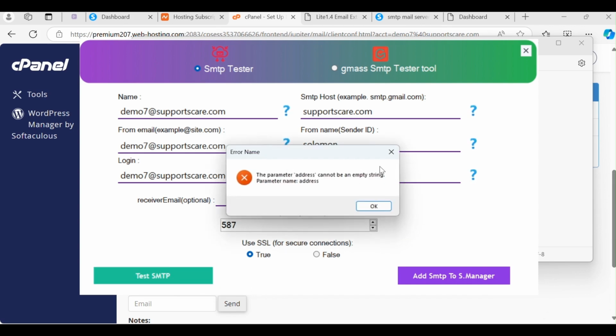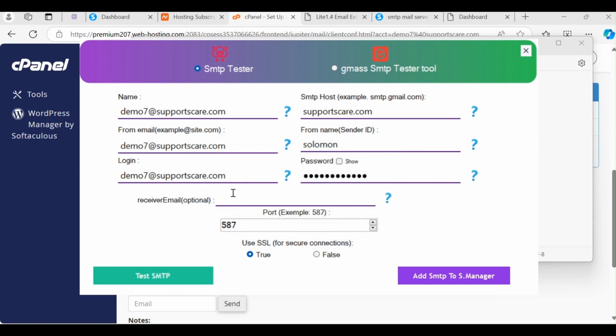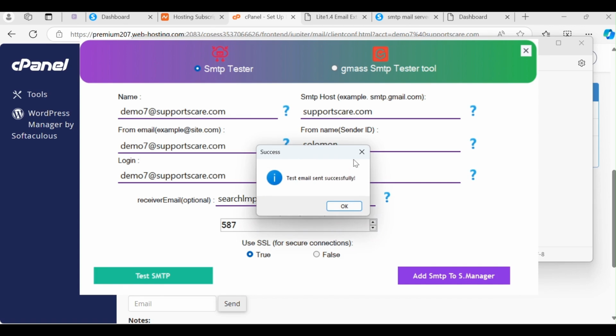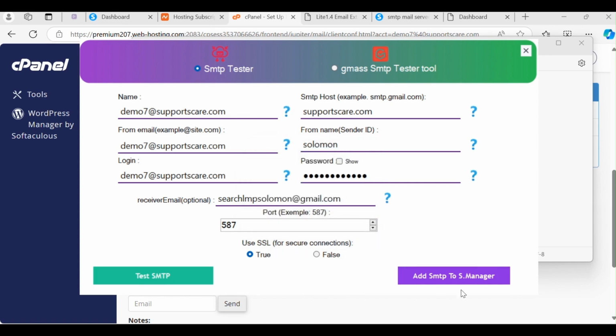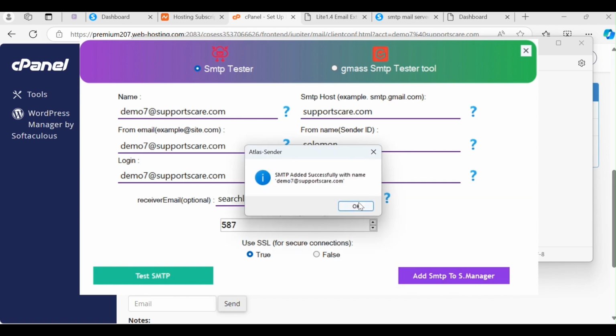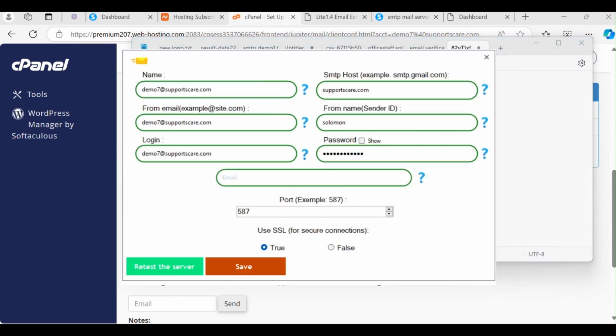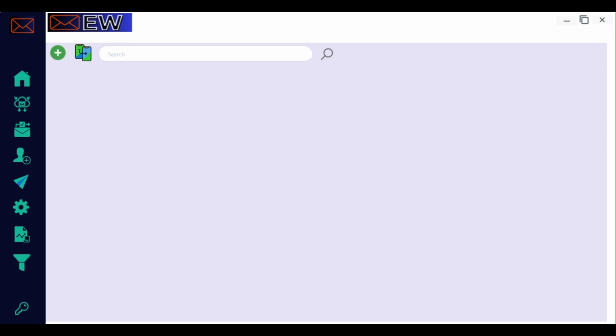Click test. Before you test, make sure you add a testing email here. You can see the recipient email option here is where you test to see if you configured your SMTP correctly or not. So when you add your email, you send this testing message to see if it's going to land in your inbox or spam, then you just click test. And you can see our SMTP went successful. I'm going to click OK and save it. Successfully saved. It's automatically going to add, click save to finish.